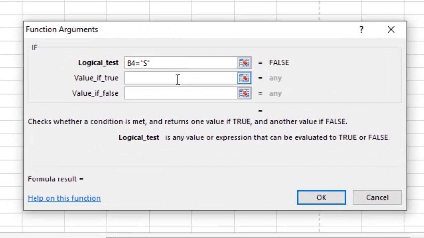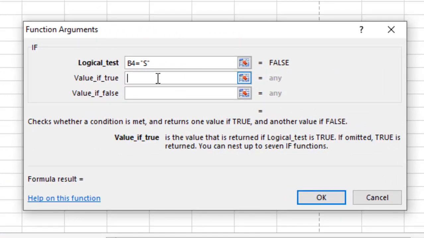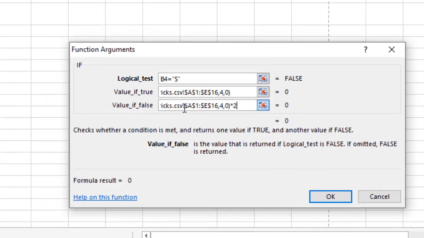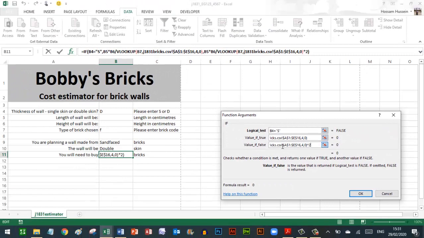Value if true, paste our previous formula or press Ctrl plus V. Value if false, what's the meaning of this? If double scan, Ctrl plus V also, but multiplied by 2. It means twice if double. Okay.